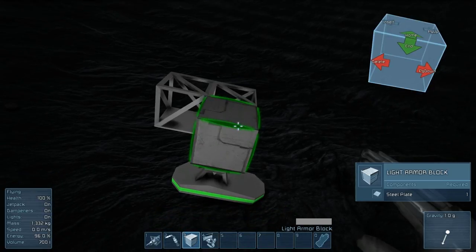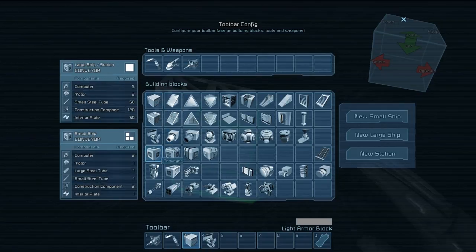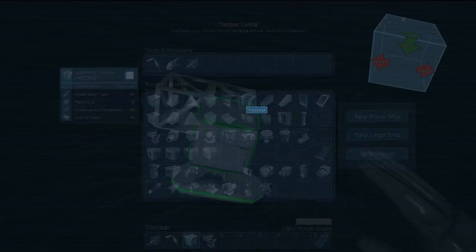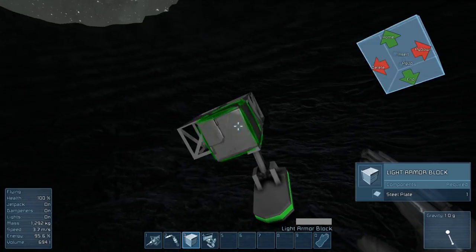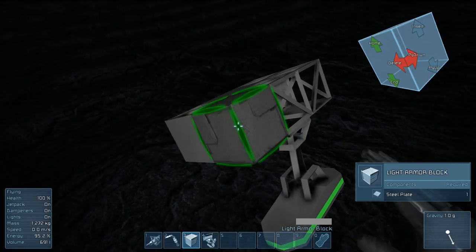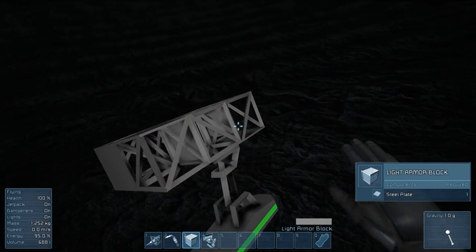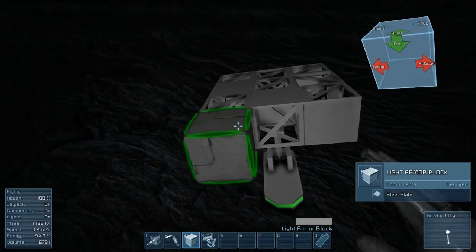These blocks are pretty small. Do I have bigger blocks? Heavy armor? No, light armored blocks. That's what I'm supposed to be using. Alright, well, let's make a couple more out. I watched this one dude do this on a Let's Play, and his ship looked okay. But I kind of want my ship to look a little better. Although, it's just the first mining ship. I should probably just get it freaking made.